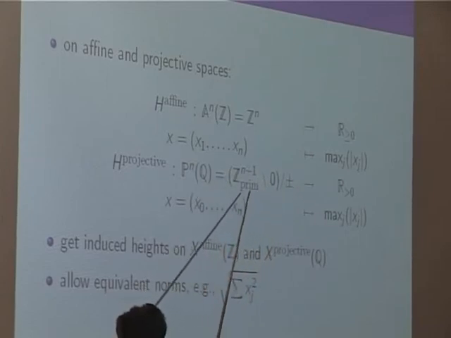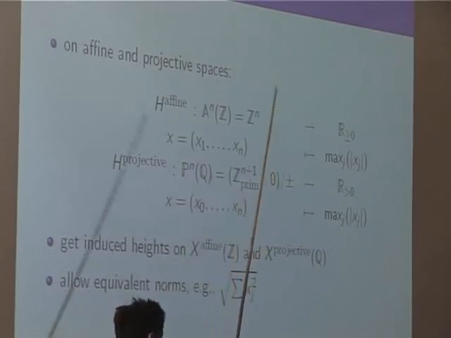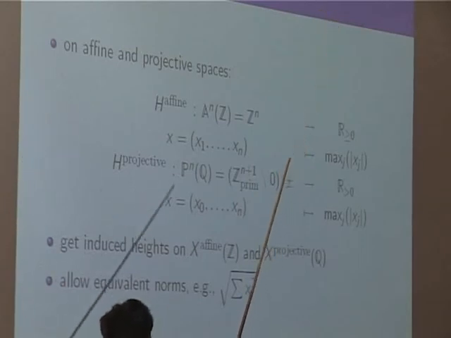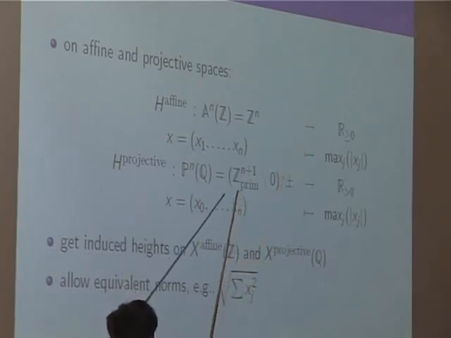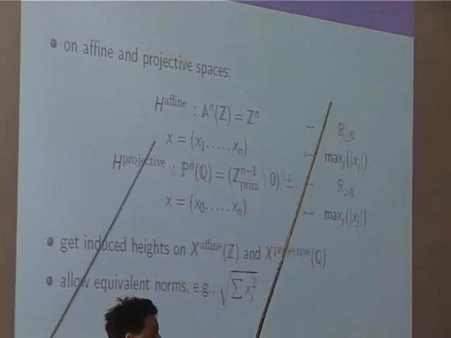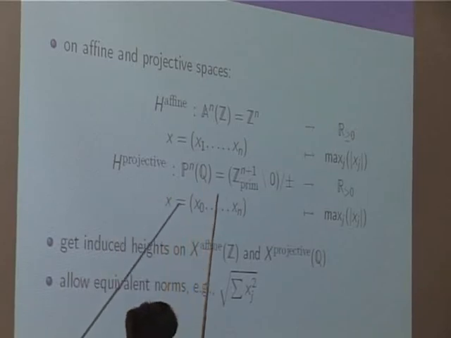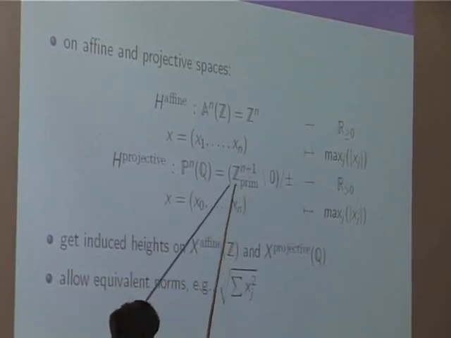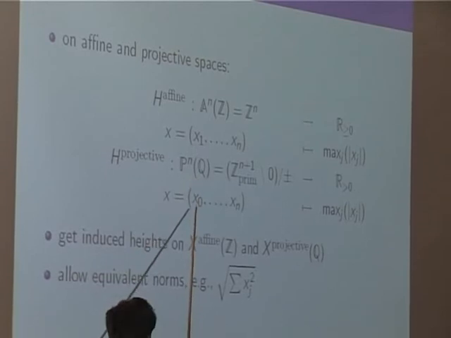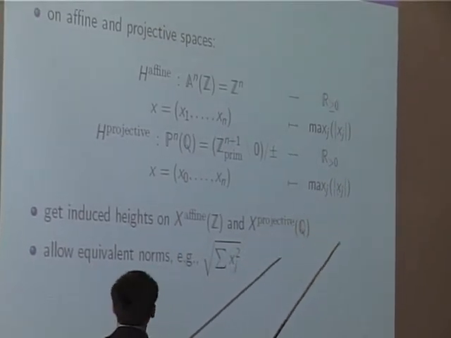So we pick a representative for the GM orbit. We look at x0, ..., xn integers without greatest common divisor, and then we have to identify. So we still have the action of plus or minus 1. And so there is exactly one representative of this shape for a rational point, and then the corresponding height is, for example, the maximum of the coordinates.